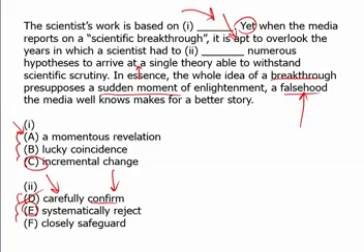As I promised, though, we will deal with these other answer choices. Closely safeguard? You're not protecting these hypotheses. You're testing them out and rejecting them and going with the one that actually can withstand scientific scrutiny. That single theory. So we can get rid of F. And then going back to the first blank, we know that a momentous revelation is consistent with the media story, and B is an example of something that just really isn't mentioned anywhere. That is a lucky coincidence, and we can get rid of it.